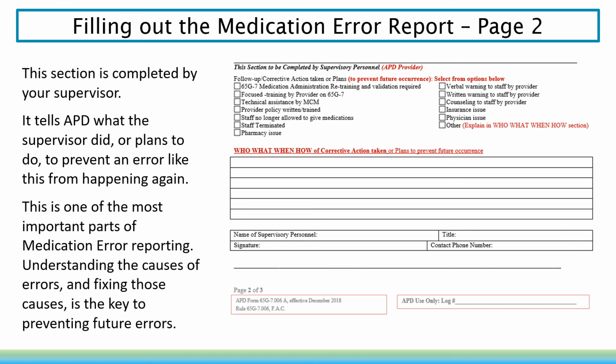Medication error reporting is not meant to be punitive. It is to help everyone understand the root cause of the error, and take action to make sure the cause is looked into. Often systems need to be changed if they're causing errors to occur. As you can see, there are many causes. It is everyone's responsibility to work together as a team to understand what is happening and work to fix the problems.